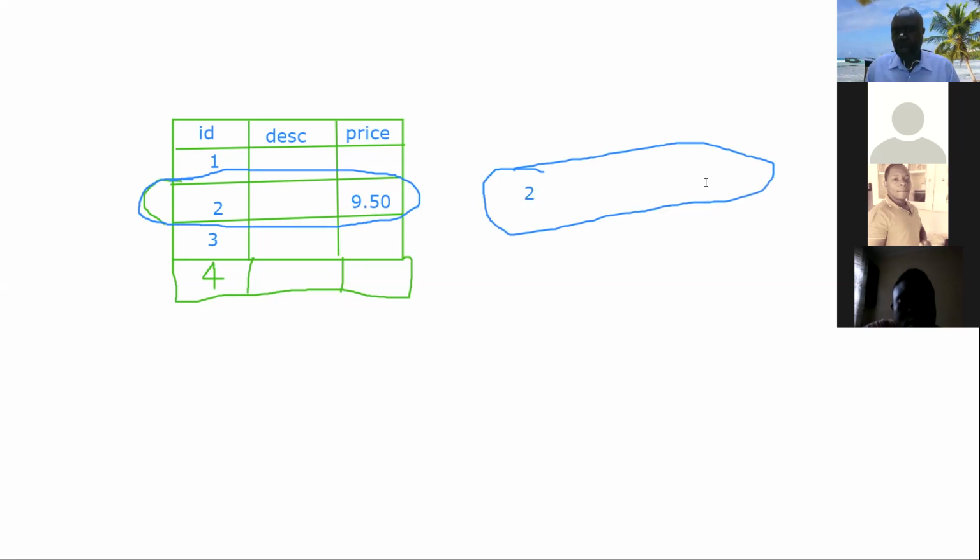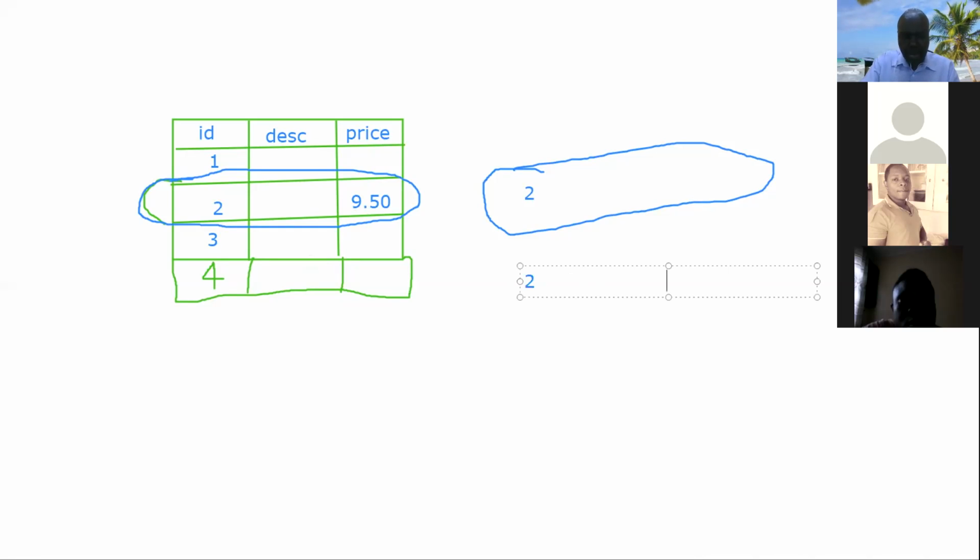After we update the information, this new row is going to have 2. We are not doing anything on the description.